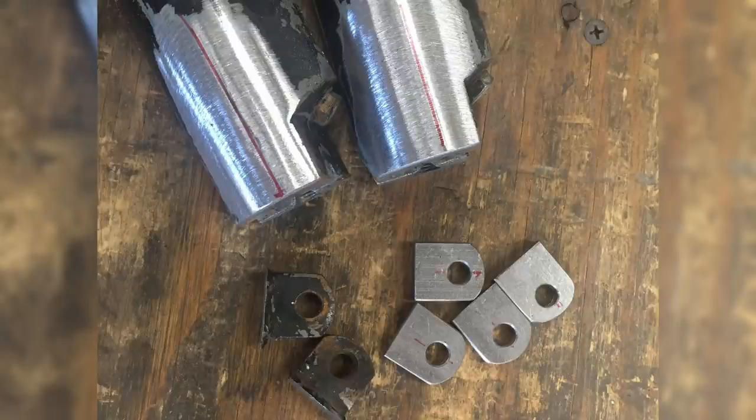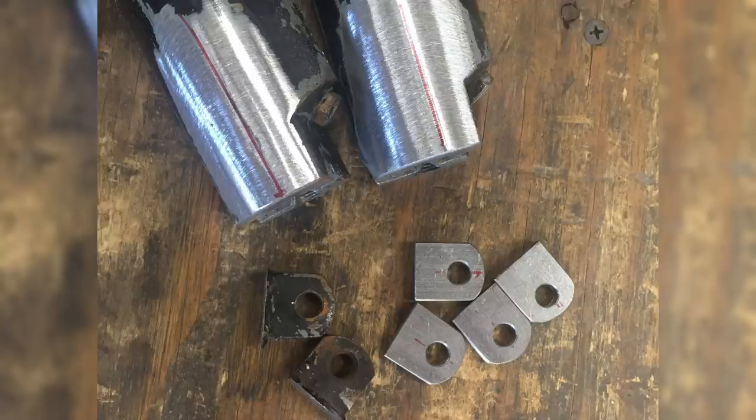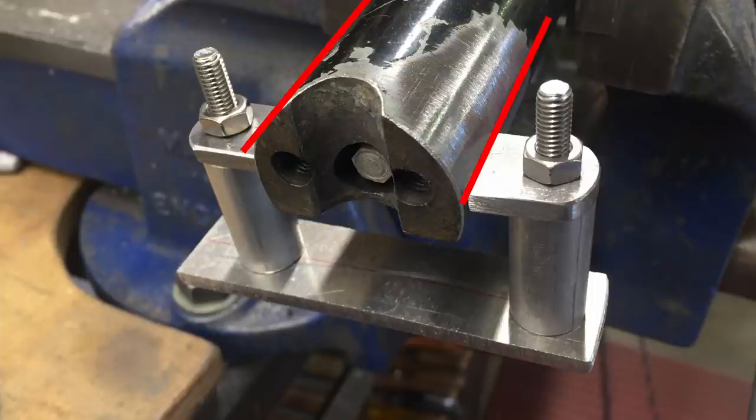It used to have a couple of fender mounts on the back of the fork blades, and they were arc welded on and they were crooked, so I didn't like that at all. So I hacksawed them off, I filed it smooth, and then I made four new ones. I needed a fixture to hold them, so I took a piece of aluminum, I drilled two holes at the correct spacing, I made up a couple spacers, and then I drew lines on the side so I knew where the front and the back was.